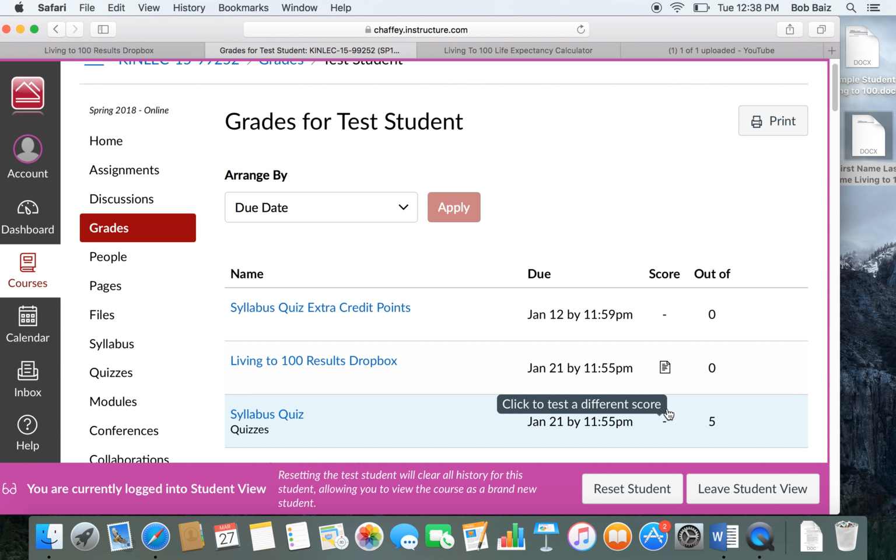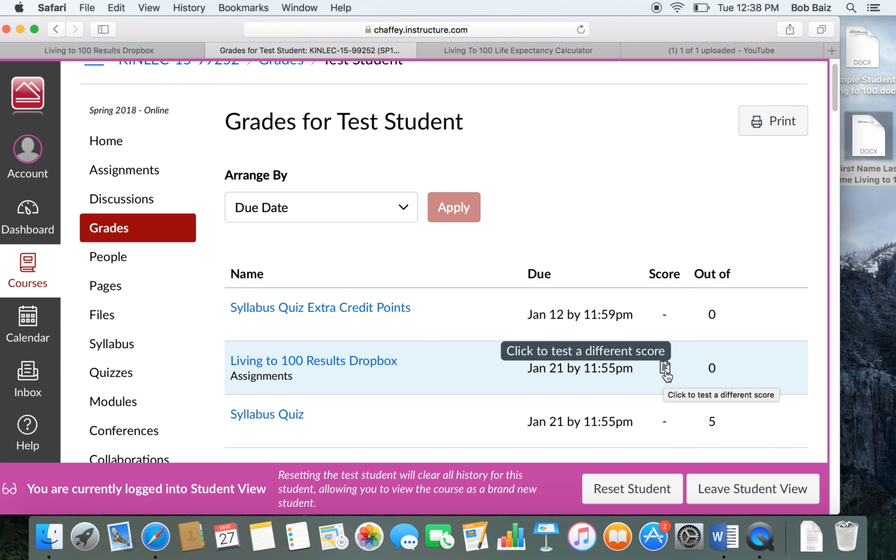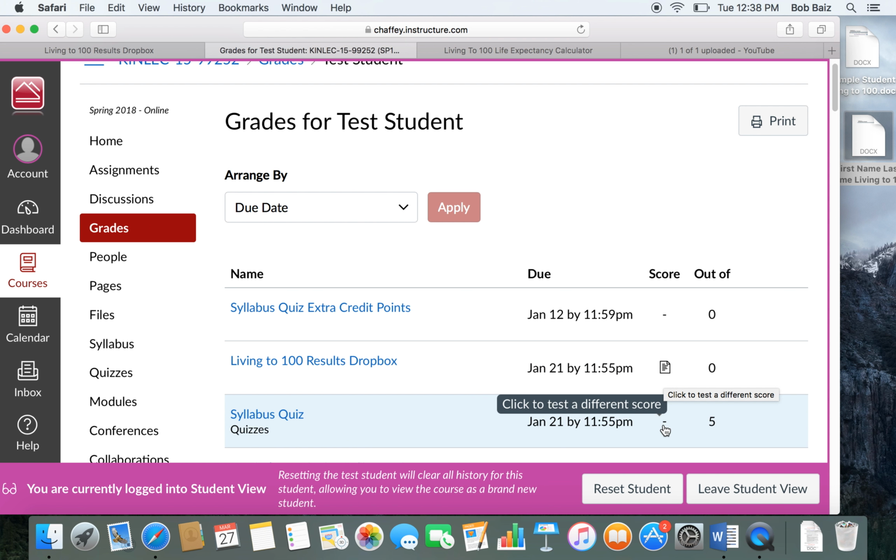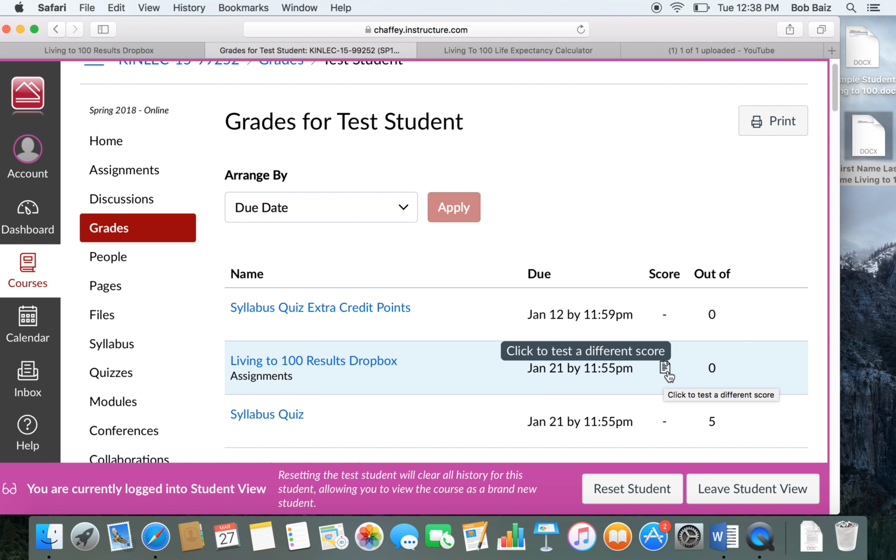So if you look here, if you see a dash, you know I did not grade it. You don't see a point total. Here, what you see is a piece of paper. It's saying I have it, not graded. A dash means I don't have anything. If you see a number there, that means I've graded it.